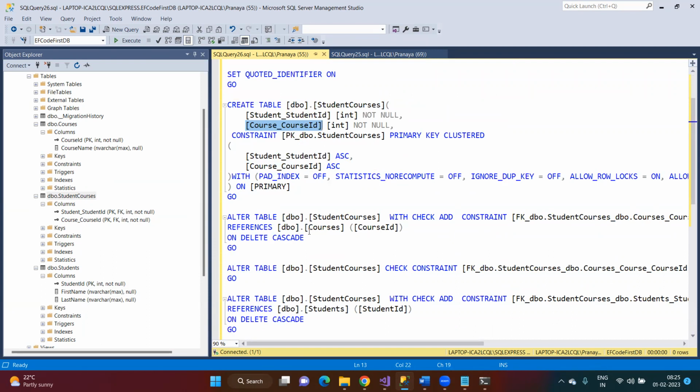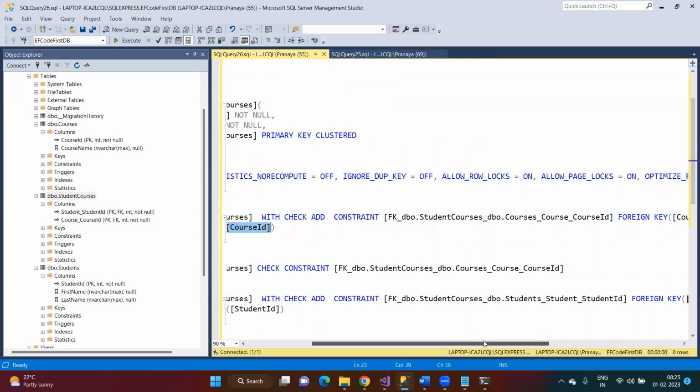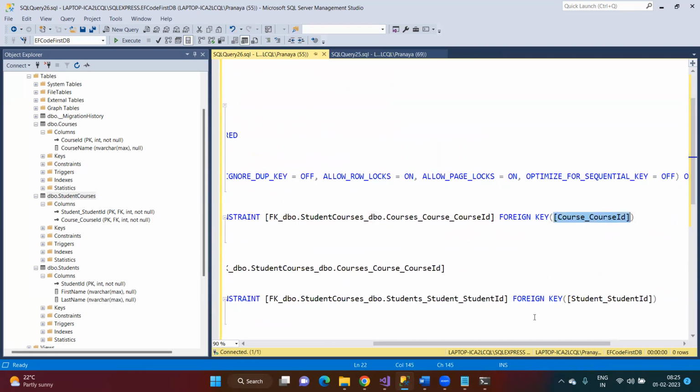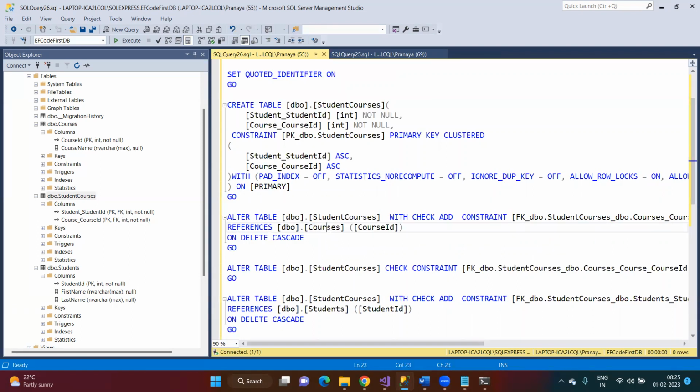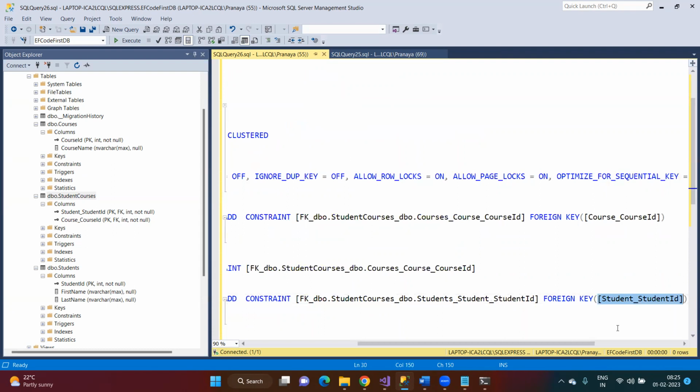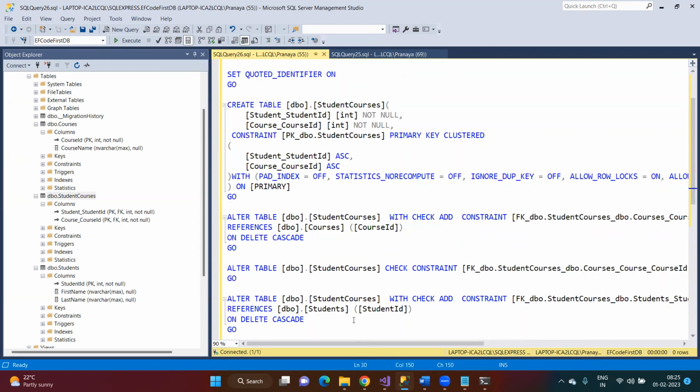Apart from that, it is also creating reference columns. The student course underscore course ID is pointing to the course table's course ID, and this student underscore student ID column is pointing to the student table's student ID.